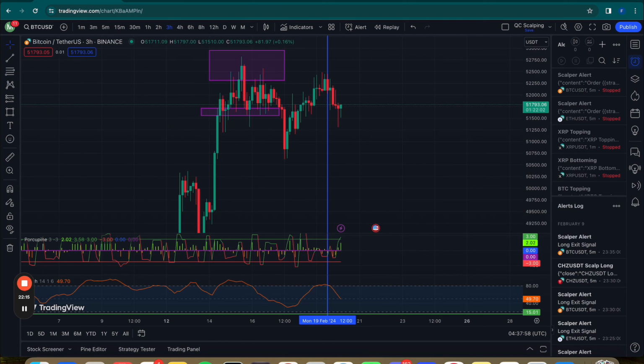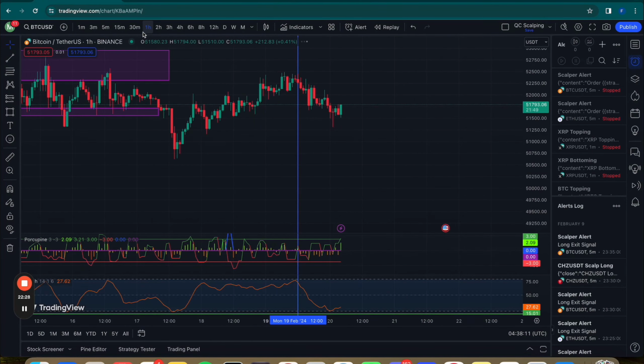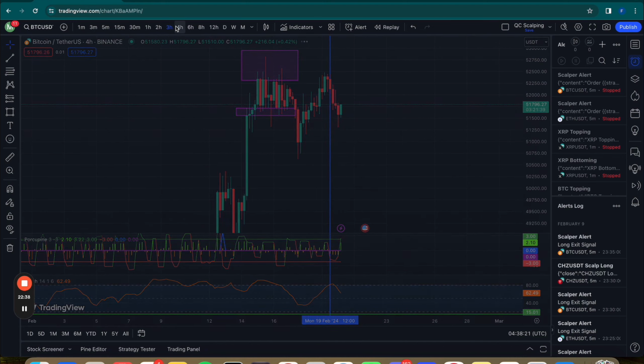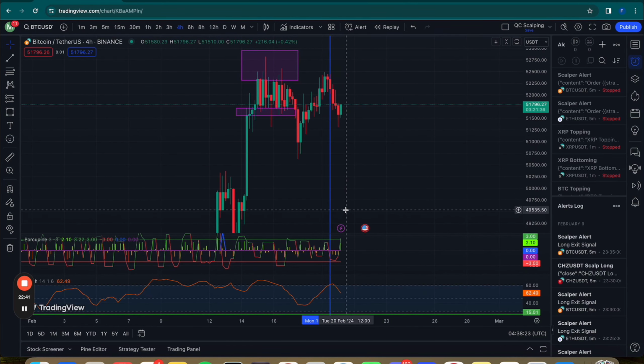need to have the 3 hour or 4 hour open, not the lower time frames, because you get caught in them, you get lost in them. You very easily forget that the 3 and 4 are in a completely different move, because when we look at the 30-minute and 1 hour, you can get excited to long, but the 3 and 4 are going against you. So yes, when we look at the 3 and 4 hour, they're still kind of early in the move.